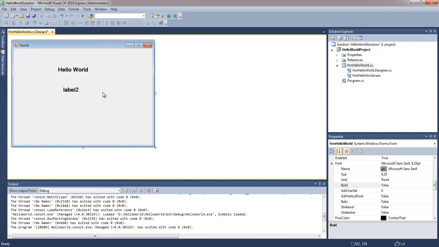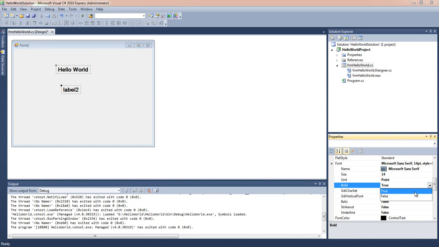I can work with multiple controls at the same time, especially if they are of the same type. Remember, I said these are two objects that both have the type label. I can select this one, hold down my Shift key, and if they are the same type, there are some properties that I can go in and change on both of them at the same time. Let's say I decided that I didn't want it to be bold anymore. I go into here, pick my drop down, do false, and now both of them have a font bold property that equals false.